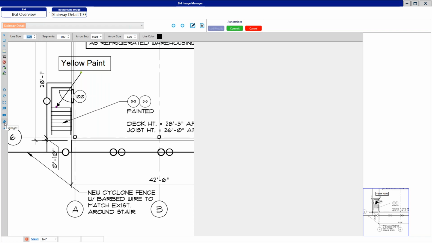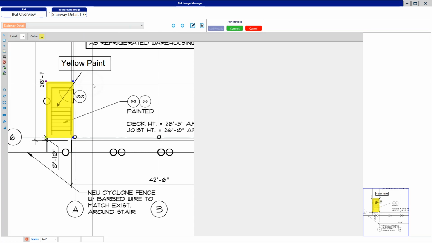Another tool here, the little triangle, is a highlight tool, which allows you to left click, maybe highlight that area, and also a measured line tool if you just wanted to put a line out there with some sort of measurement.